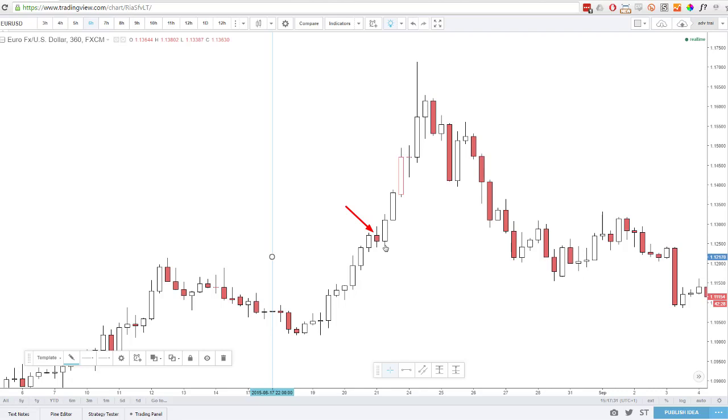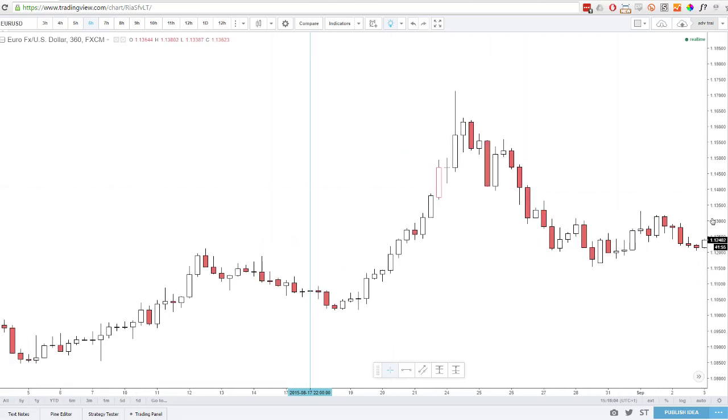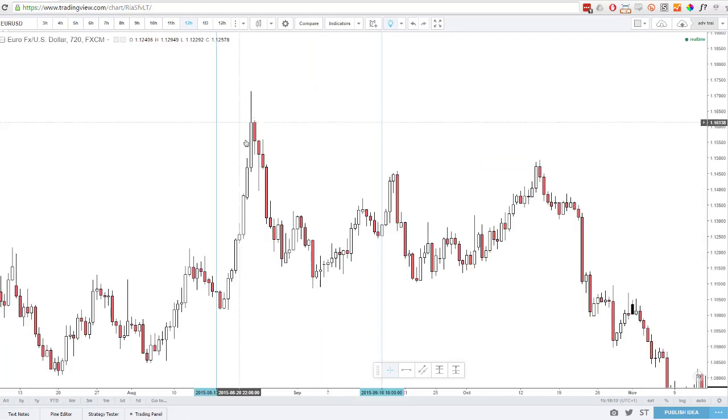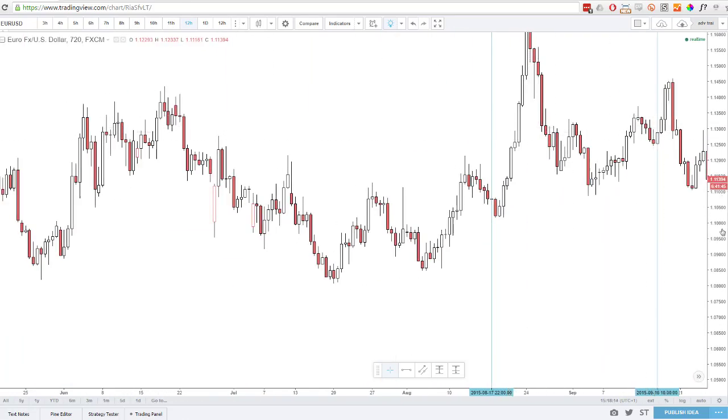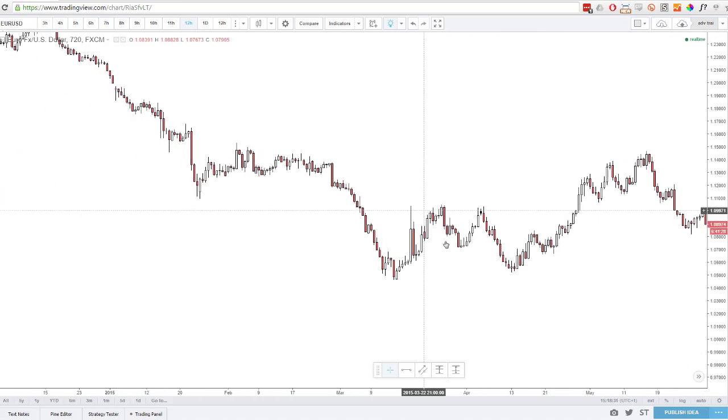Buyers tried to push up, sellers tried to push down. Neither side could gain any ground, so it was undecided. It was an undecided period, otherwise known as indecision. So that is indecision in trends. Like I said, it is very common and you're going to see it a lot. Now, what about indecision in ranges? That is a lot more common.